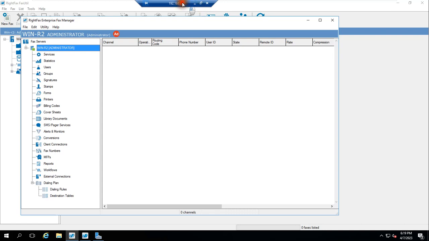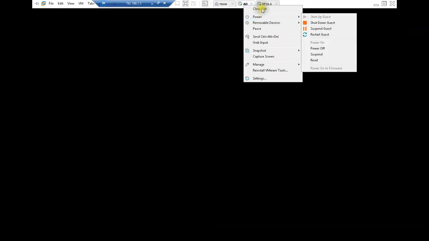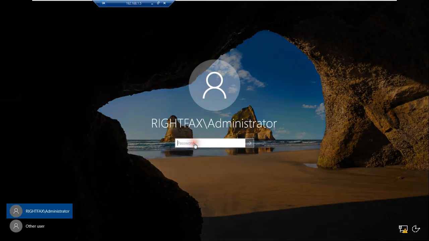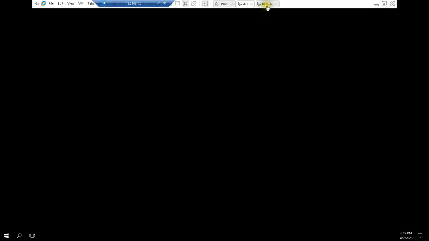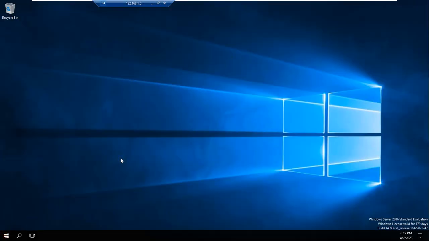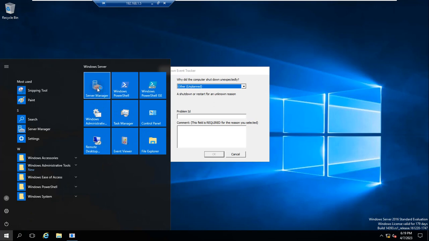Why? Because I have one Active Directory here. This is my Active Directory, AD, and I have created u1, u2, u3, all users on my Active Directory, and imported them to the RightFax server. Very simple. Those are my domain IDs. So let me show you. We need to go to Server Manager.